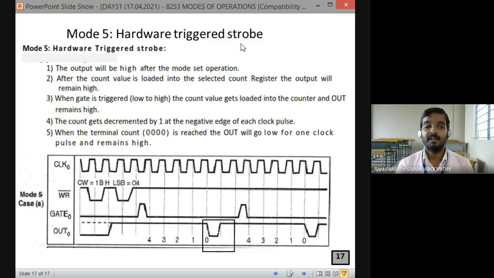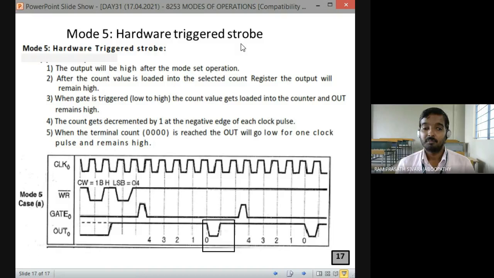So that's all about the 8253 modes of operation. We will usually work on only two modes in our lab. As we are having online class, we don't have a provision to do the hardware experiment. If time permits, I will do a demonstration, so if class time is available we can handle a demonstration for the 8253. Is it clear up to this for everyone? Yes. See, studying all the modes of operation can be a little confusing, but if we understand them first and then study, it will be easy.